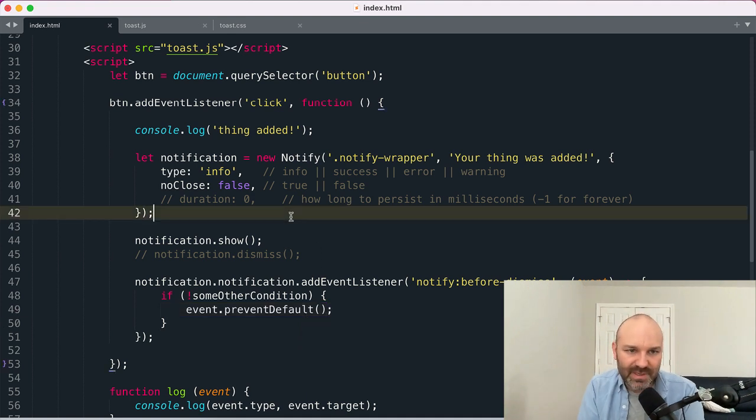So it just gives you flexibility. Developers do all sorts of weird things. You never really know how people are going to use your libraries until they actually start doing it. So it's good to provide these hooks.